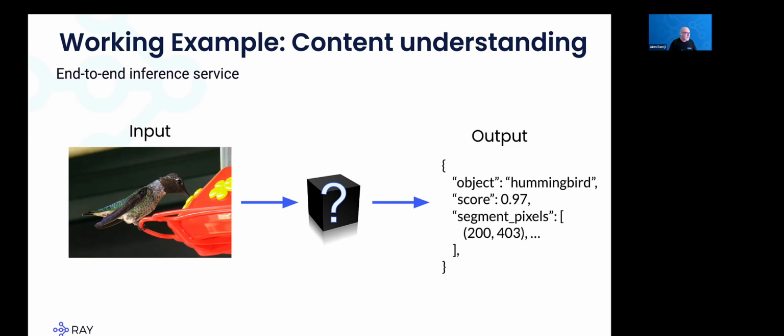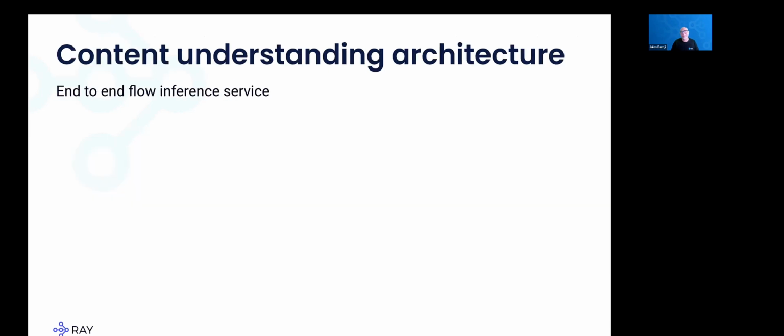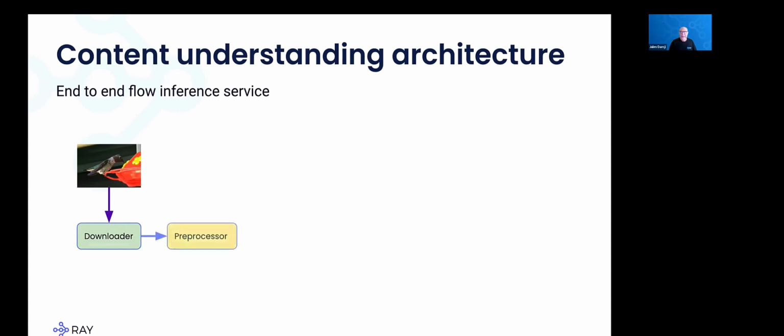Now, how would this actually manifest itself if you were to build that as an end-to-end inference serving in your application? You probably would have some sort of an application that's downloading the image from an S3 bucket or from some data store. You're probably going to feed it to a preprocessor to put some filters in to transform the images, to do some sort of cropping of the image.